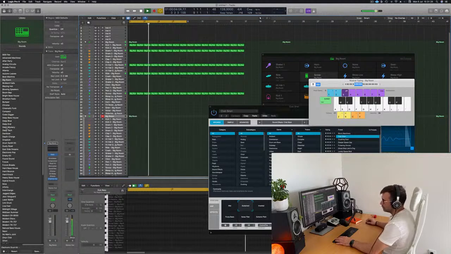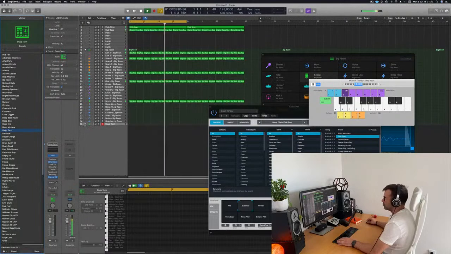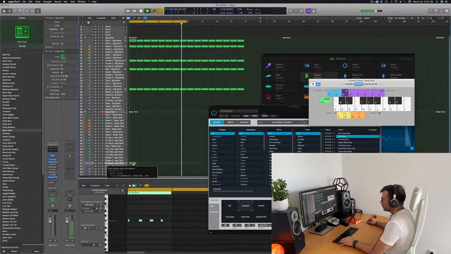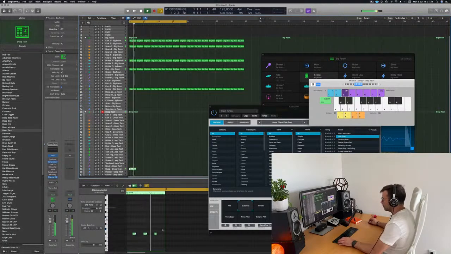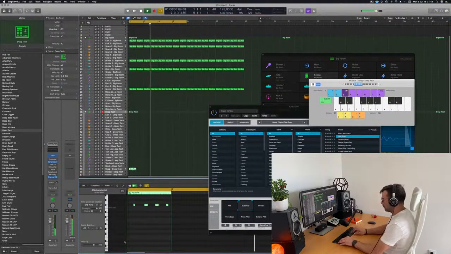I'm gonna go into Deep Tech because I know there's a nice block sound that I can use very much in this type of techno. I'm gonna take this sound here, there's a block right here. I'm gonna bring it up and put it here.